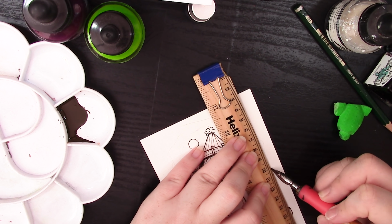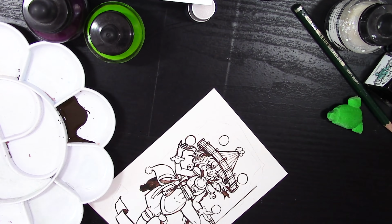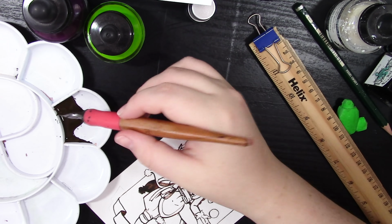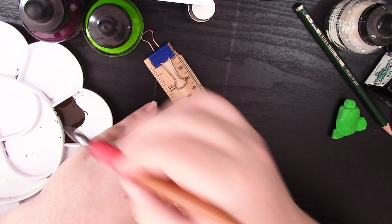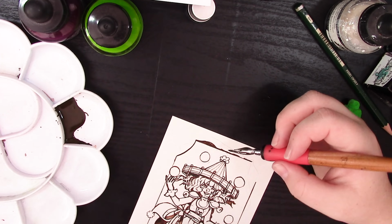I'm just doing my standard line art at the moment, so I'm just going to skip through that a fair bit. As you can see, I'm doing the first prompt here, which is Circus Witch. Now, the good thing is with the prompt, the reason why there is no numbers is so that people can take the prompts at their own pace.